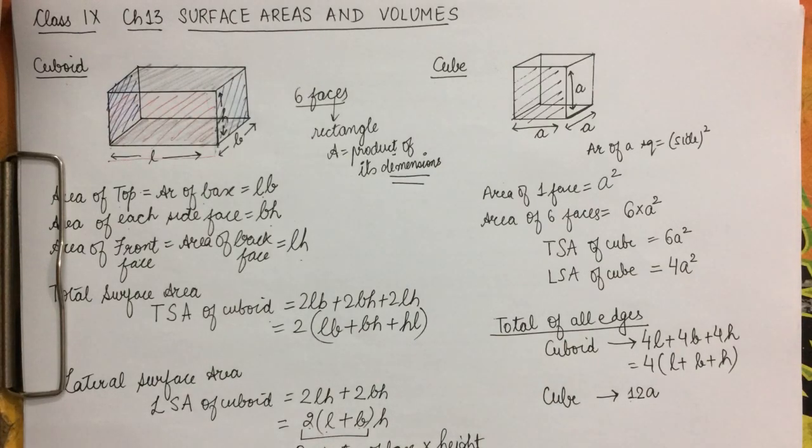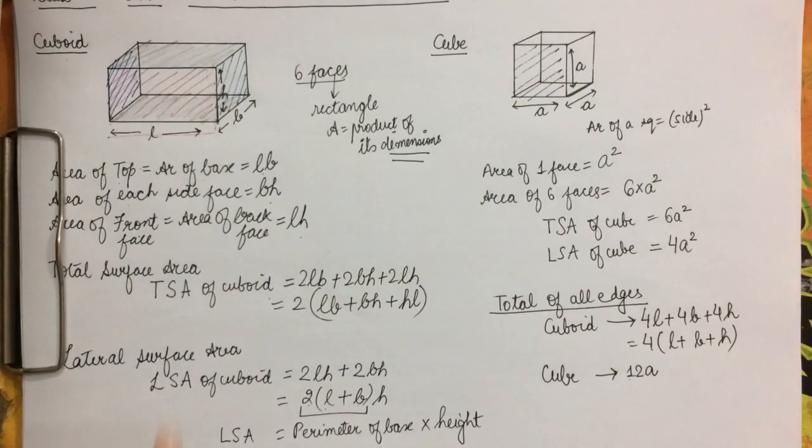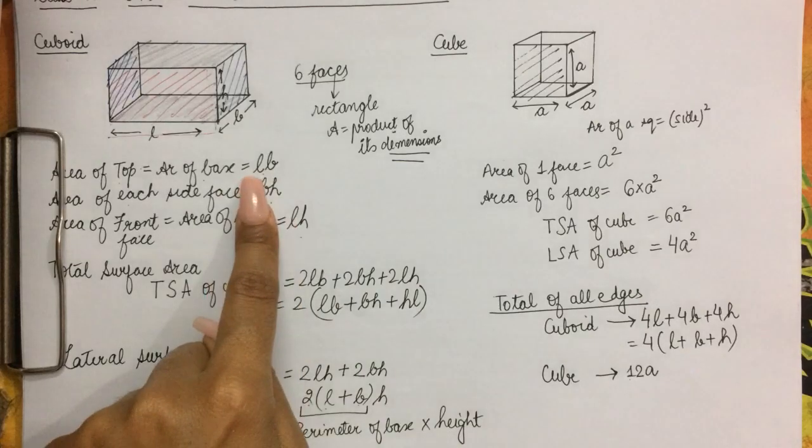Using these formulae, we will be trying to do exercise 13.1, and depending on the question, you will decide whether you're going to use the formula for the total surface area or for lateral surface area, or you just need to make a little change to either of these. For example, if you have to find out the area for a box which is open on the top, that means only one face needs to be excluded. So you will find out the area by using this, but you will subtract one of the faces. So total surface area minus the area of the top face, LB.